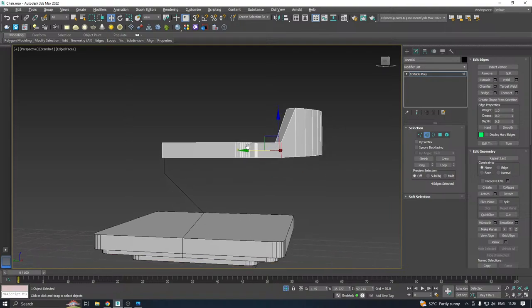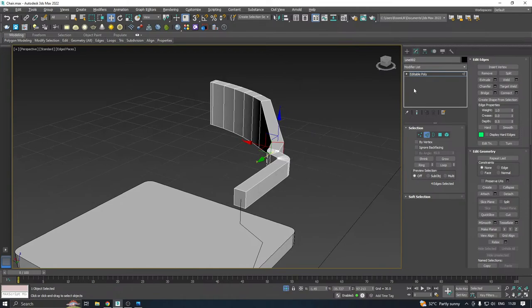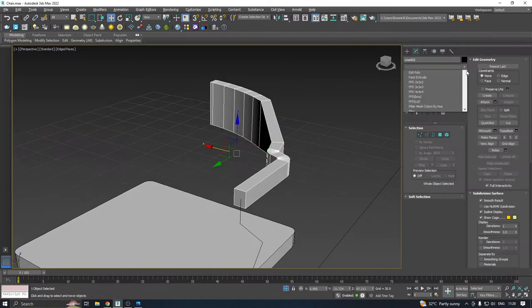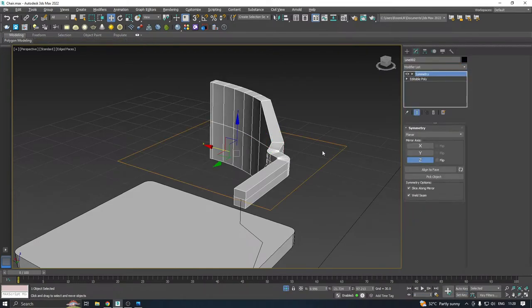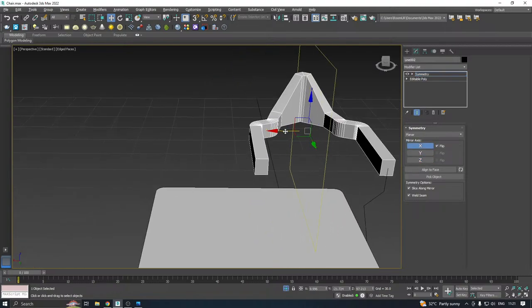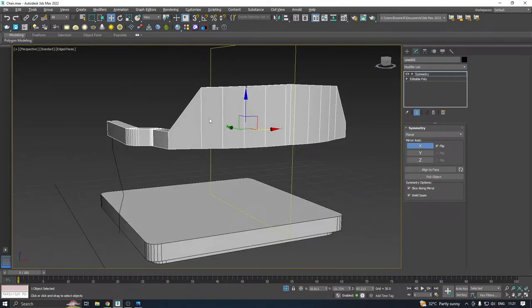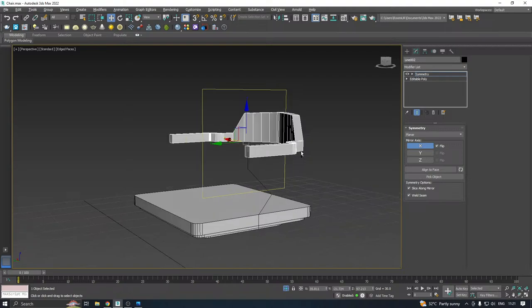Okay, so now if I add the symmetry modifier back, okay.